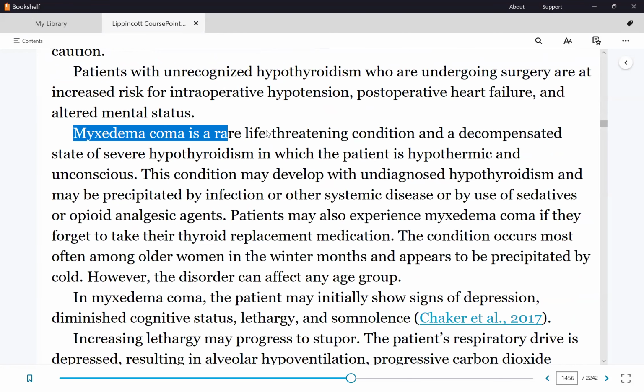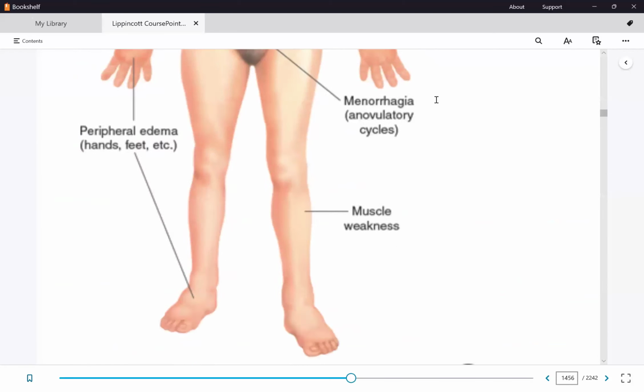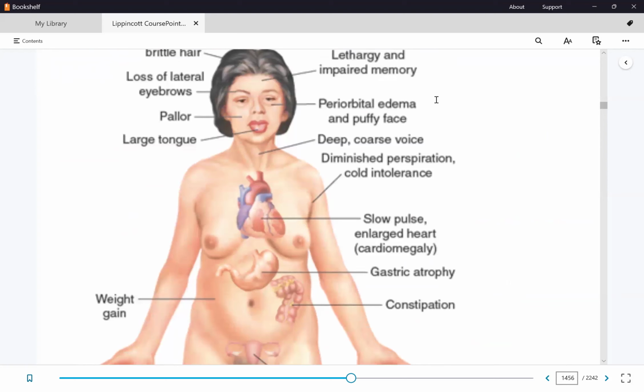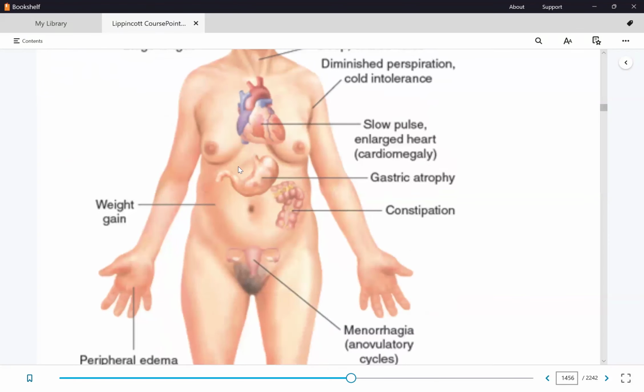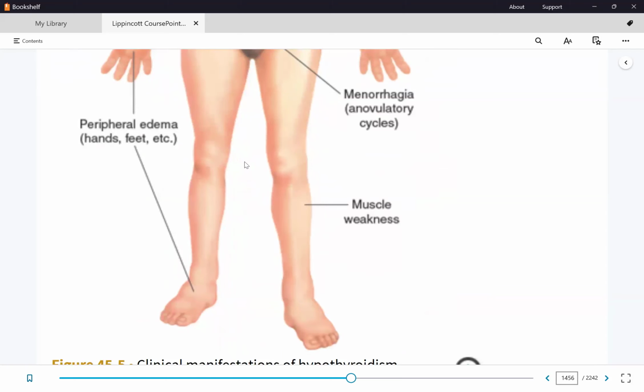So here it is. Myxedema is a rare life-threatening condition. Now, there are no additional manifestations beyond hypothyroidism. This just means all the manifestations we saw earlier become severe. Meaning, will this patient be awake? No, they'll be either lethargic or they'll lose consciousness. Their heart rate will be really low. Blood pressure will be very low. Okay, they can actually go into shock. As far as breathing, they can also go into respiratory depression, right? So that's how severe myxedema coma is. Think of it as a really severe form of hypothyroidism.